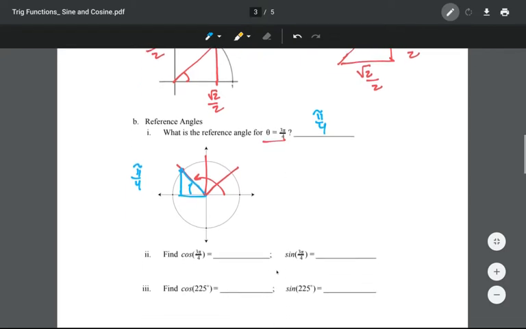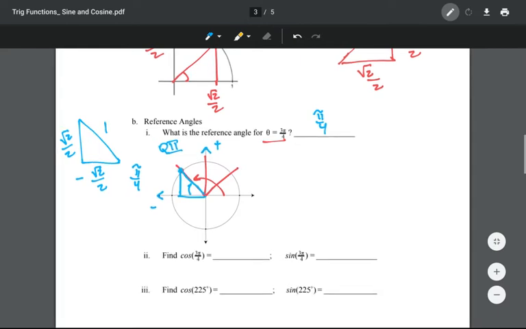Now that I've got that reference angle, I can talk about the cosine and the sine. Because I've got a 45, 45, 90 triangle, I have that nice symmetry. Radical 2 over 2 is the length on both of these legs. One, of course, is the hypotenuse. But when I'm over here in quadrant 2, I know that my x's are negative and my y's are positive. So I really want this to be a negative radical 2 over 2, but I'm going to leave that as a positive radical 2 over 2.